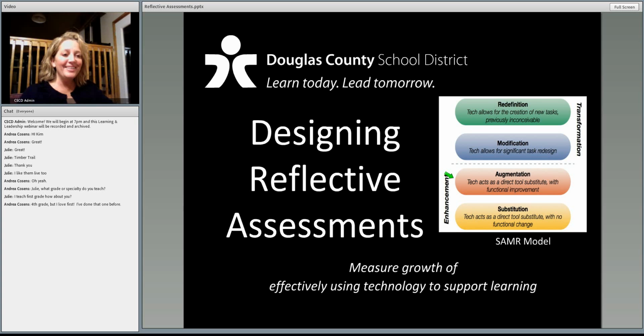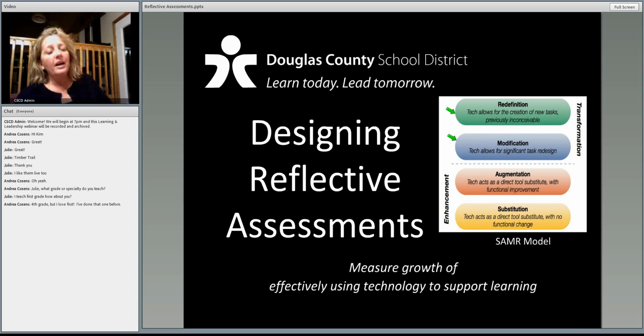And I actually think a lot of the examples we're seeing in schools today are at this augmentation level. So I challenge all of us as we're thinking about the different resources and examples I share with you, how can we move them up to a higher level where we start to transform our learning? The use of tech allows for modification. The tech then allows us significant task redesign. So something we would have done with, say, a worksheet or a workbook or face-to-face learning, what's a slight tweak we can do that can also make it even more transformative learning for our students.